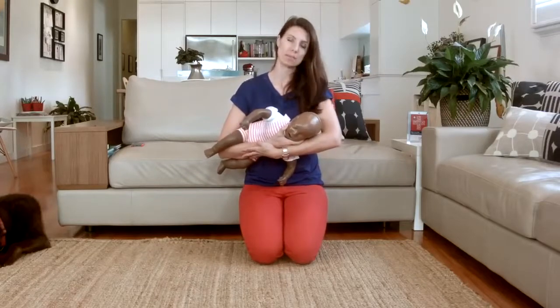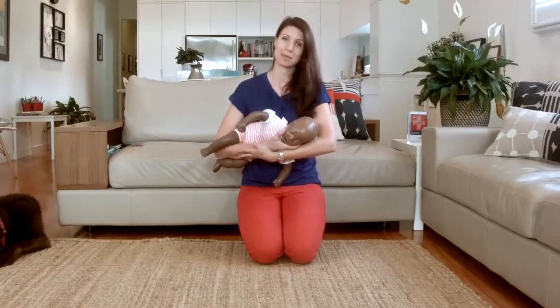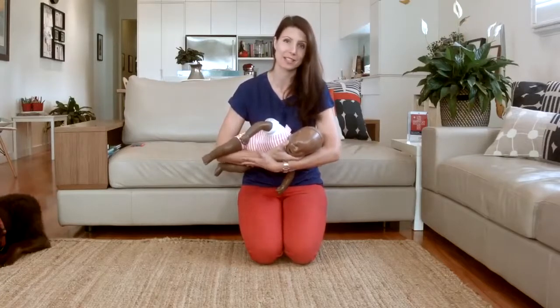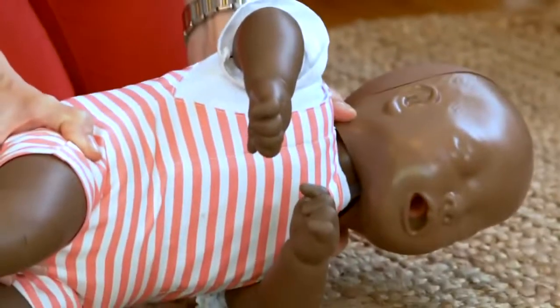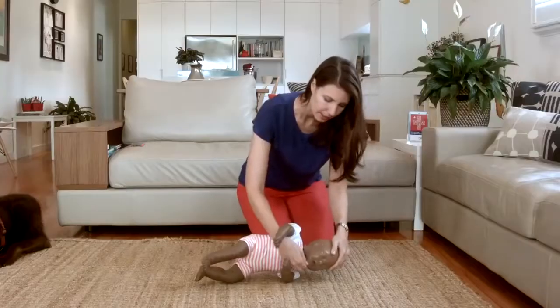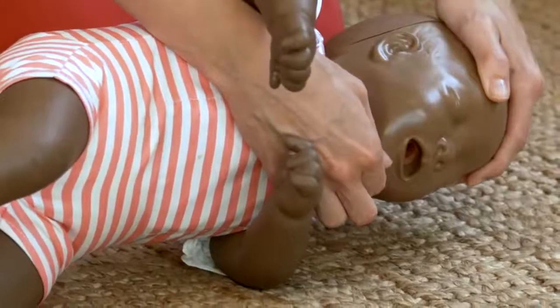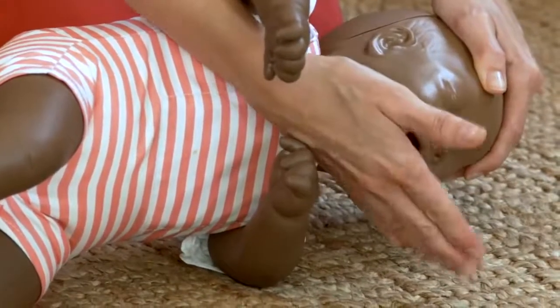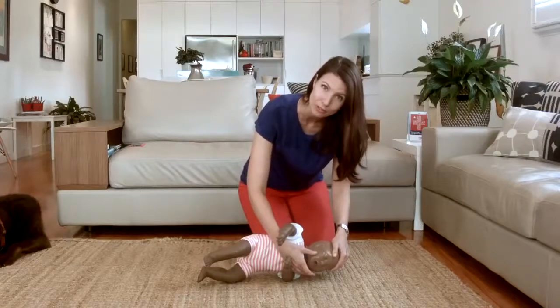Now, once your baby becomes too heavy for you to be able to do this, and that may be even as little as 5 or 6 kilos, you need to put them on the ground. Roll them on their side, and you may need to be holding open their airway. And the aim of this is, if they vomit, it's going to come straight out, and they're not actually going to choke on their vomit.